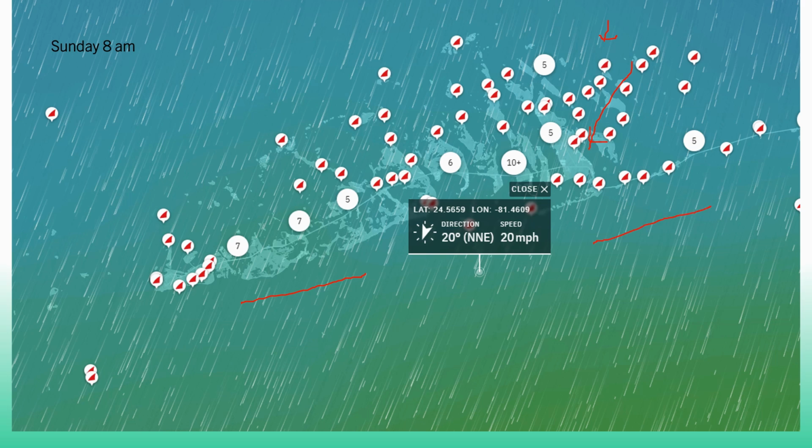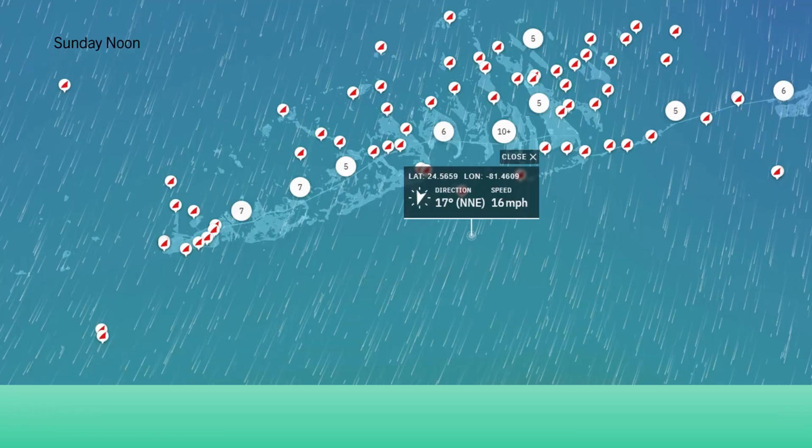If you don't know the term, fetch is the distance the wind travels over the water. So you can see out here, there's a lot of uninterrupted distance. Coming across here, the waves have enough time to really build up. But coming in here, it's broken up. So really a short distance for waves to build with that wind. Those inshore waters are pretty well protected. But again, at 20 knots, it's still going to be choppy and really white water, even just a mile or two offshore. So I would not go out in 20-mile-an-hour winds.